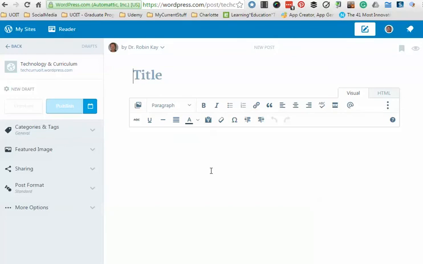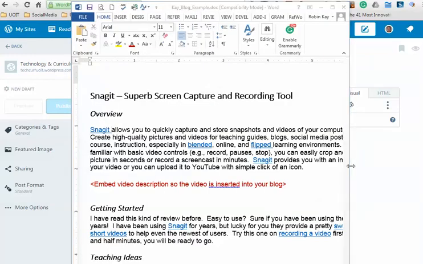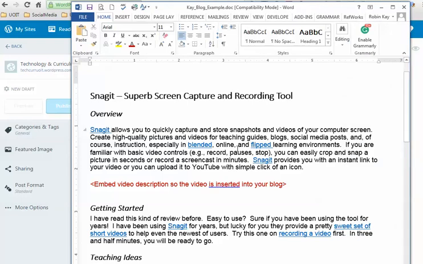Okay, so there's a number of features here, but what you would have done ahead of time is in Word, you will have your blog post document. So here is my blog post, and it's a little different posting a blog. It's more informal. You're talking to a fellow teacher or an instructor. You want to make it more casual. Use personal pronouns, I, you, that kind of thing. And you want a snazzy title. That's the best I could come up with. I'm not very good at titles, but you want to put the name of your tool in the title and then some sort of leading description.